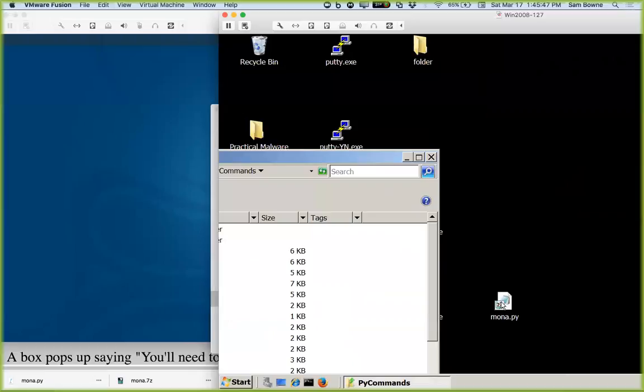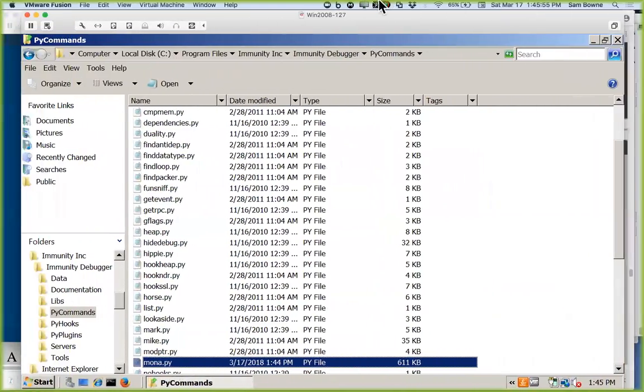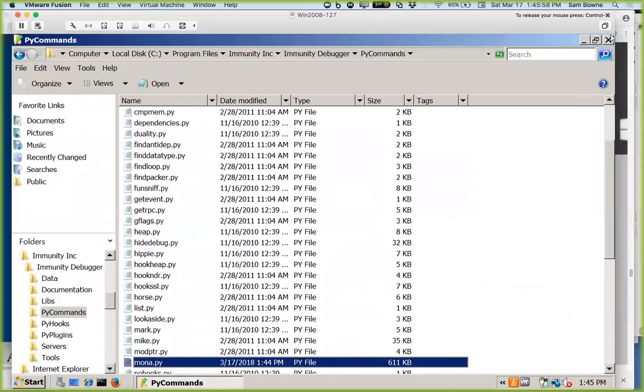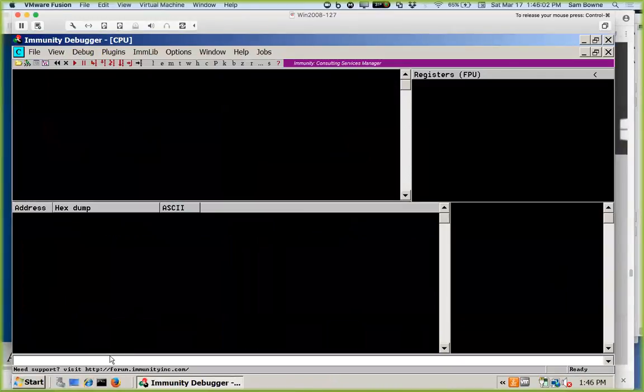There it is. Now when I restart Immunity, it should be there. Okay, now I should be able to run bang mona down here.